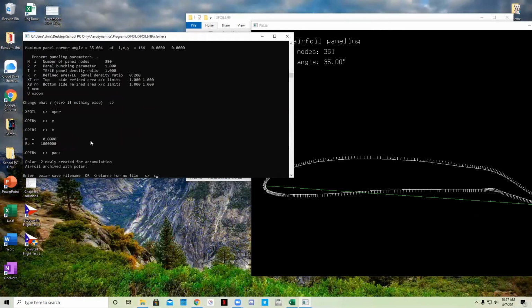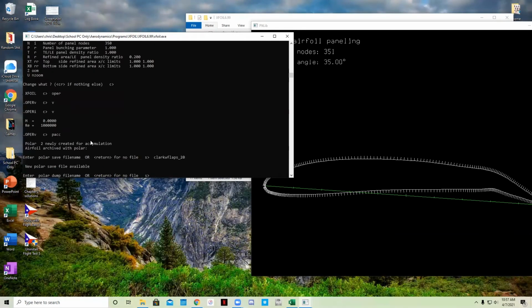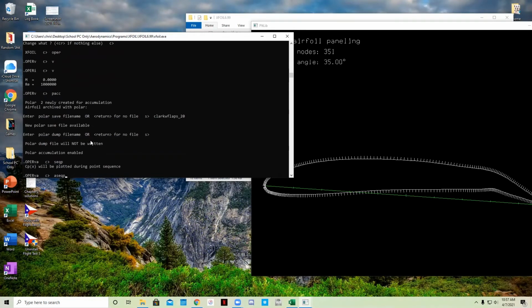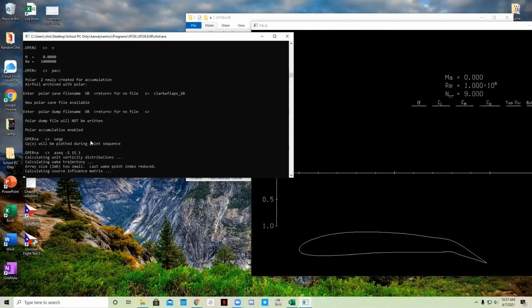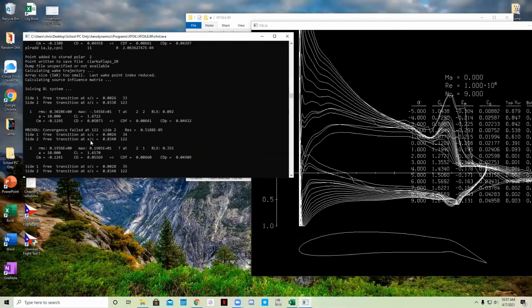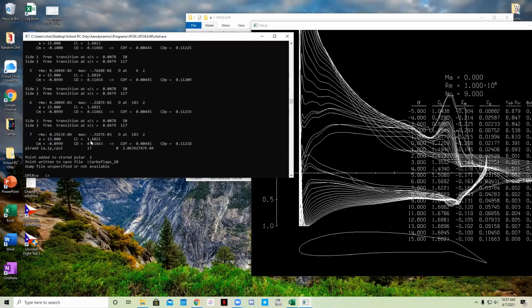It's going to be Clark Dub flaps 20. And now I can use sequence plot, a sequence of -5, 15 to 1. And I messed something up because I didn't do it.